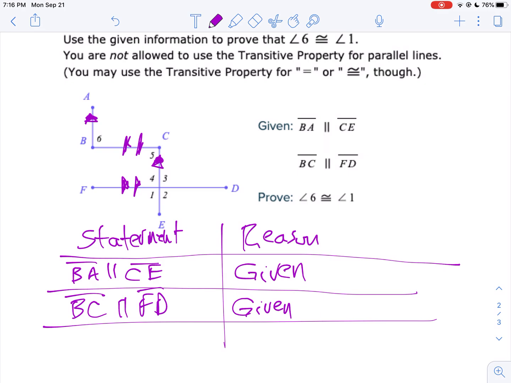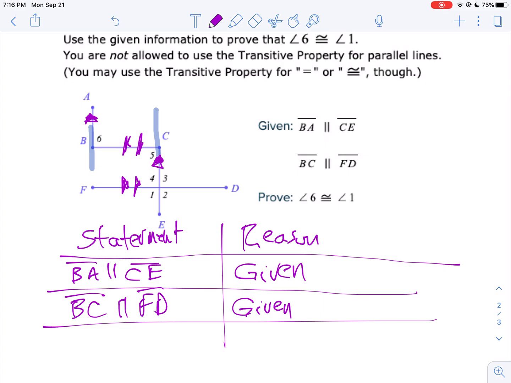Now when you did the problem incorrectly, you said angle 6 and angle 1 were alternate interior angles. There's a problem there. Angle 6 and angle 1 are not connected by a transversal, so you can't use that. Everything we do with corresponding, alternate interior, alternate exterior, consecutive interior, they have to be connected by a transversal. So let's start here. To make things a little easier, I'm going to extend line BA out just a tad so you can see that. I'm going to extend line EC out just a tad so you can see that.